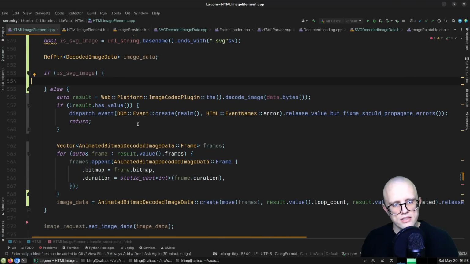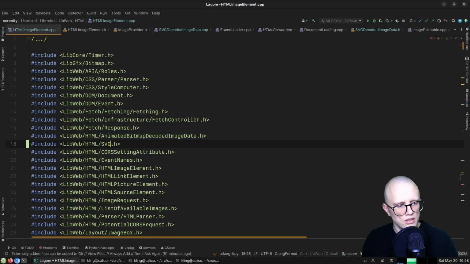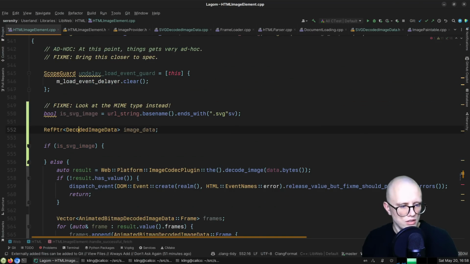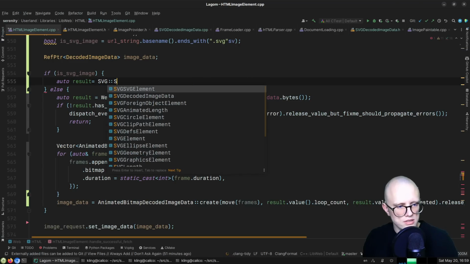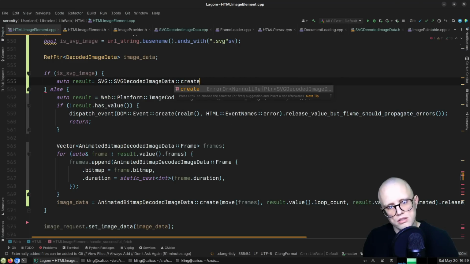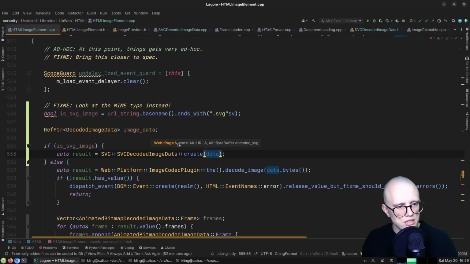Okay, so if you have an SVG, then how do we actually get that stuff into an SVG decoded image data? So result SVG decoded image data, create from data. I also need the page.